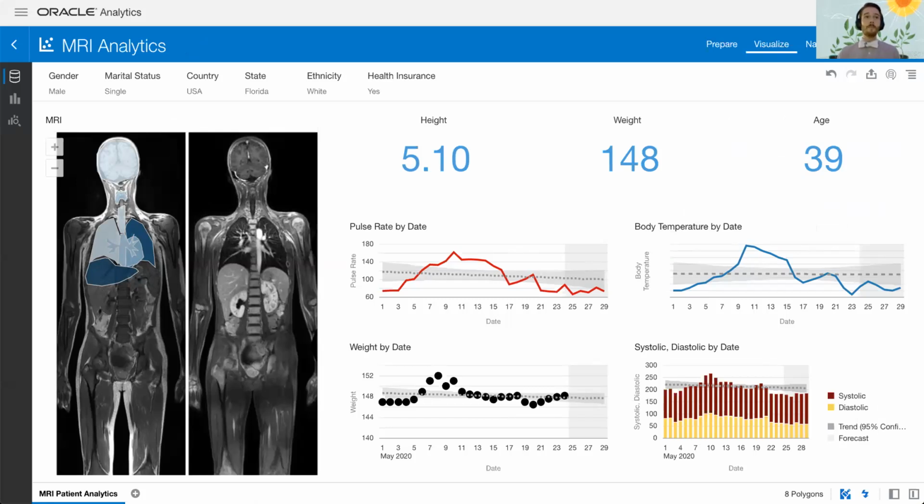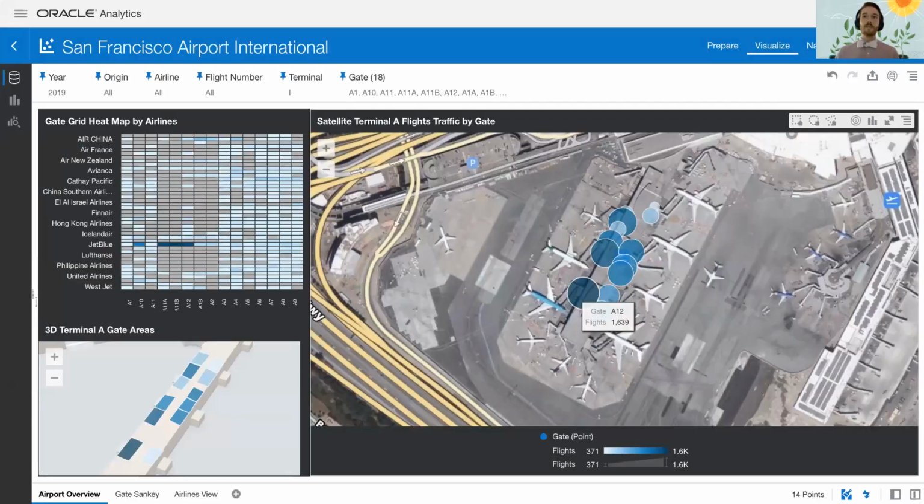So you'll be seeing the MRI on the right side that's brought in. You can overlay polygons to make any image that you would like brought in a visualization. Another map visualization, just to show, looking at the San Francisco airport, we can see which gates are the busiest, and you can figure from this information which flights are likely to get delayed. Again, just the ability to overlay a custom image just to further your context in your data storytelling.